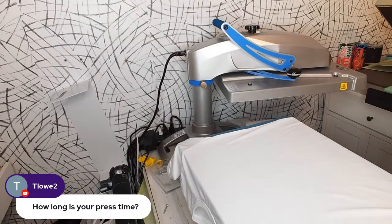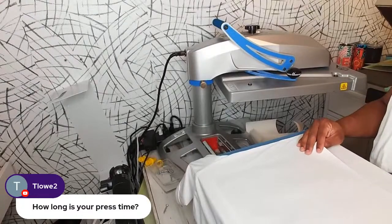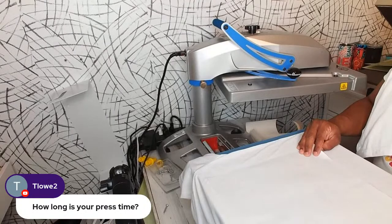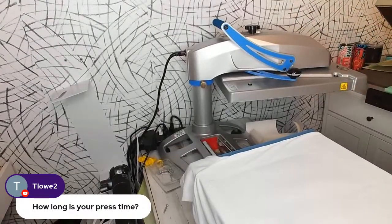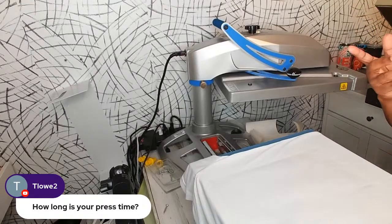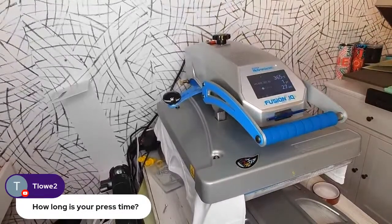I've actually done some items at 325 degrees. If you have the original Cricut Easy Press, we've done things at 350 degrees. You just have to press it for like 45, 50 seconds. If you do 325 degrees, you just have to press it for 60 seconds. So you can use even lower temps, but for a good mid-range of temp and time, it depends on what your heat press is outputting. Like this one, we've tested it and we know that it outputs 365. My Sure Profit auto press over here actually gets really, really hot. So for me to get 365 or somewhere in there, I end up having to set mine down to like 330, 325, because that one gets extremely hot. If you ever see me use that one, you'll see it set to like 325, 330. It's actually outputting 365, 370.